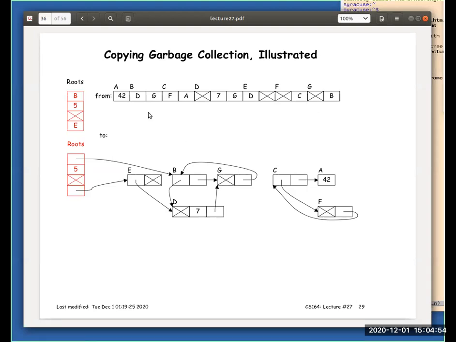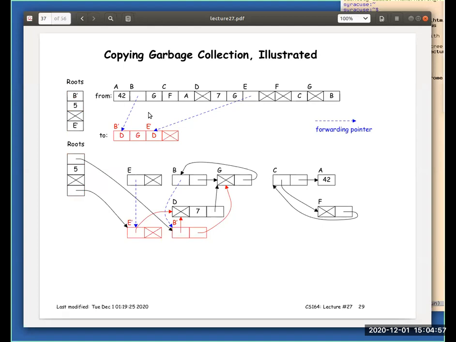All right, so let's see what happens. We're going to convert this from its original state here to this state, where the reachable objects B and E have been moved to 2 space, and in the place where they used to be, we put in dashed lines here that indicate where they came from.